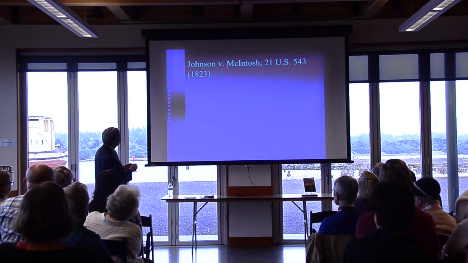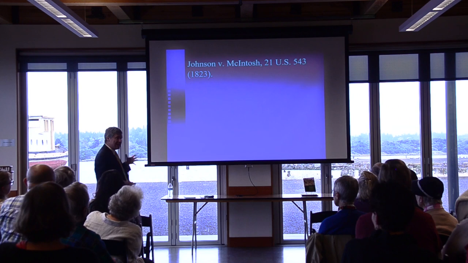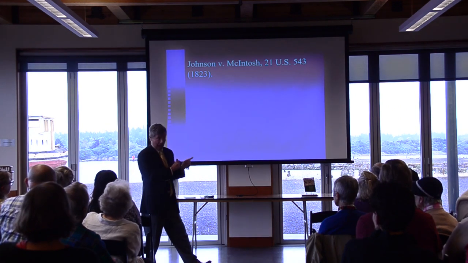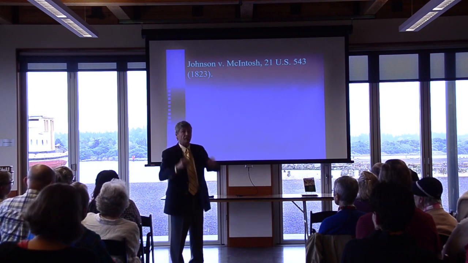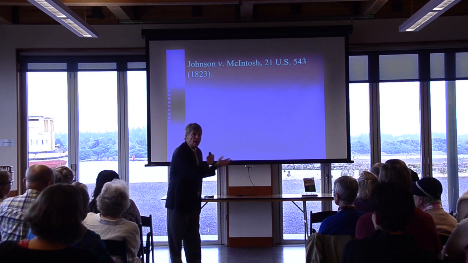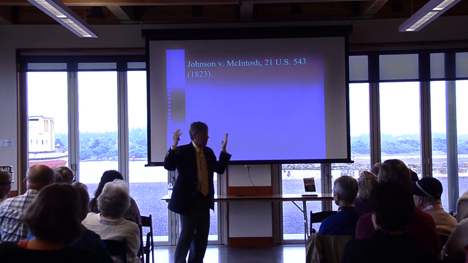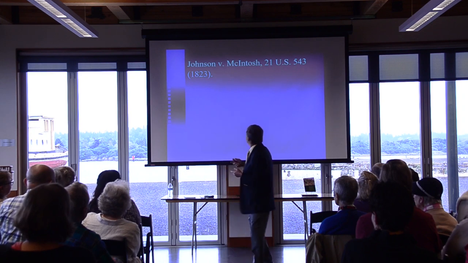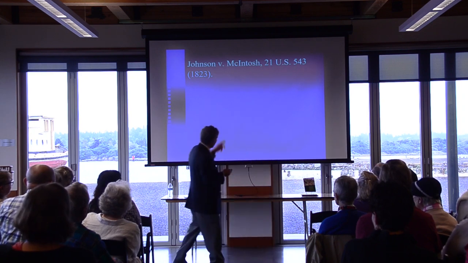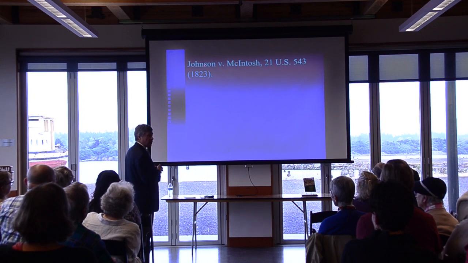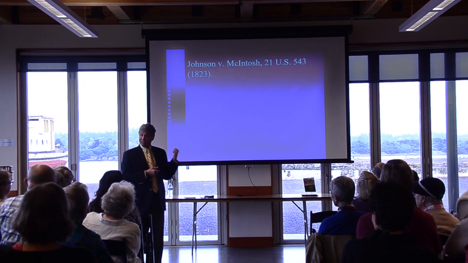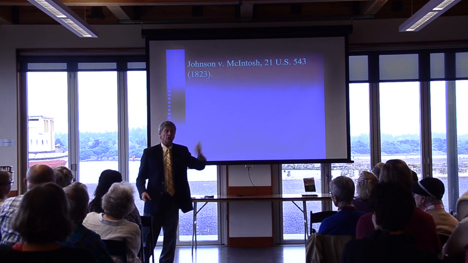Mr. McIntosh, however, was living on allegedly the same piece of land, and he had acquired his title to this piece of land in what's now Illinois from the United States, who had bought the land allegedly from the Piankashaw tribe, and also the Illinois tribe, as you know, the state of Illinois is named after a tribe, in 1813, and Mr. McIntosh bought it in 1818 from the United States. So McIntosh was living on this land and farming it. Grandson Johnson inherits the shares from his grandfather and now brings this lawsuit to throw McIntosh off the land.